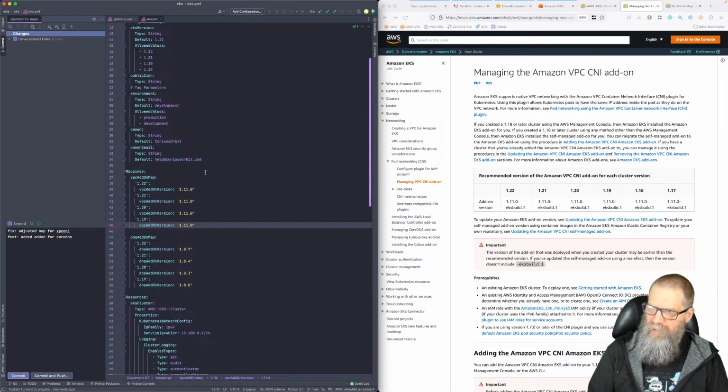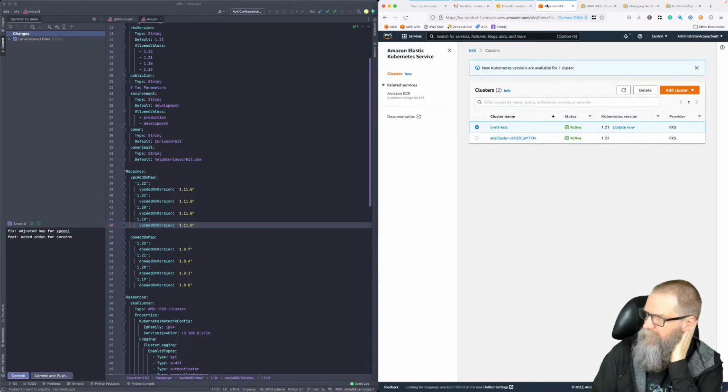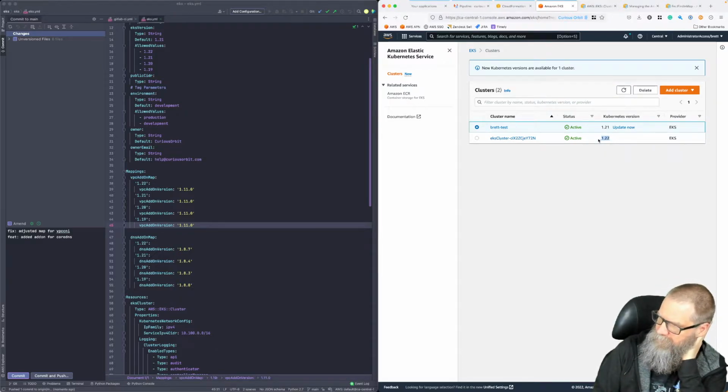Yeah, I think it would be neat as a way just to make it a little more flexible. Let's see what happens. I wonder if it'll roll these changes back. See this? Delete. Okay, I don't think it would have rolled back the version. Okay, it stayed at 122. Did our update. That's fine.